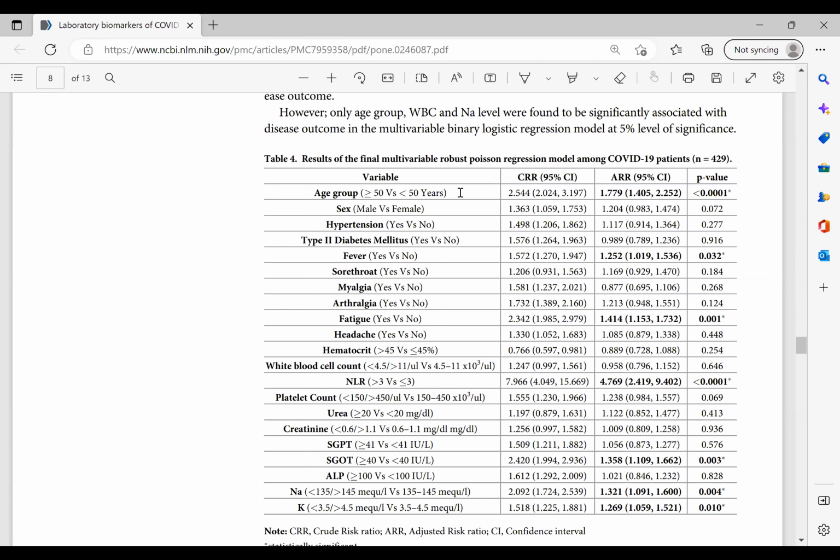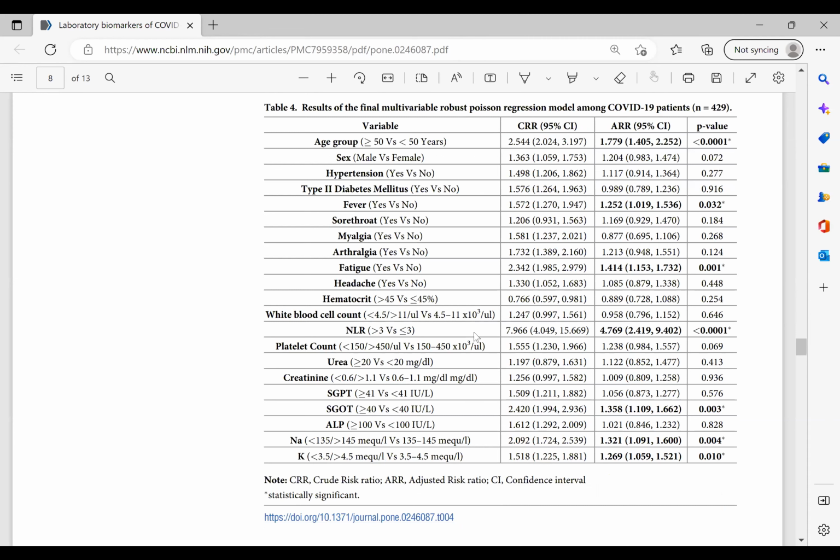So it shows us age is a significant variable. It's saying that an older age group is associated with more risk of developing severe disease from COVID-19. And it's saying that having fever, presenting with fatigue, and having a neutrophil to lymphocyte ratio of about 3, and SGOT, sodium and potassium values at the beginning have a significant positive predictive value, showing that patients might develop severe disease as compared to those who do not have these exposures. So this is a regression analysis based on which we're going to conclude and recommend accordingly.